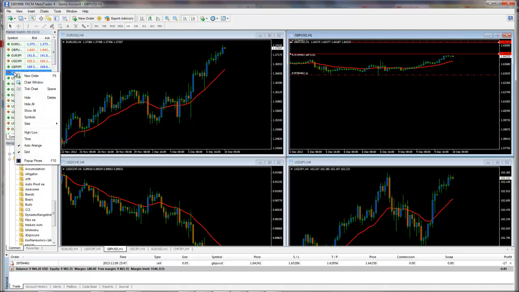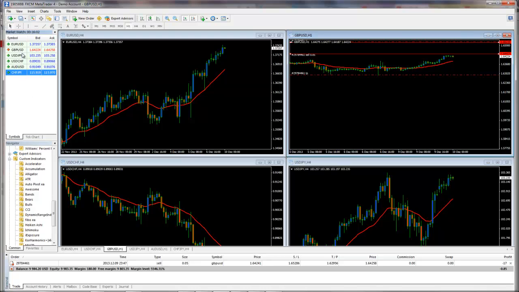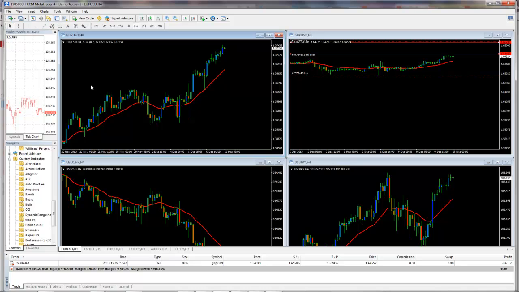And then if you right click on that, you can actually order from there, or you can look at your chart window. Now, if for any reason you don't see many of these, we can go hide all, and only a few are there. If that's what it looks like, just right click and go show all, left click that, and they'll all come up. Okay, you can go click tick chart, and you can see whatever currency you've chosen there.